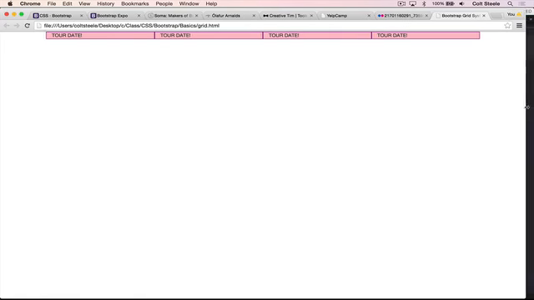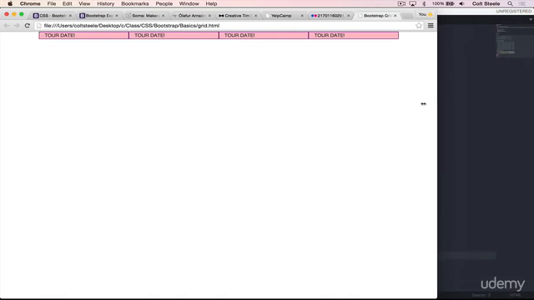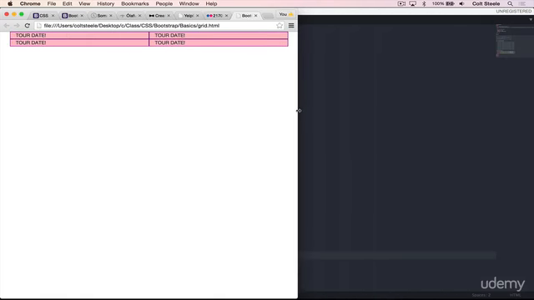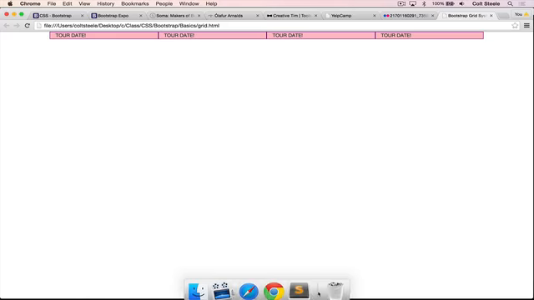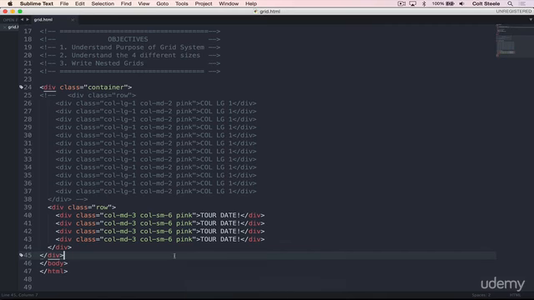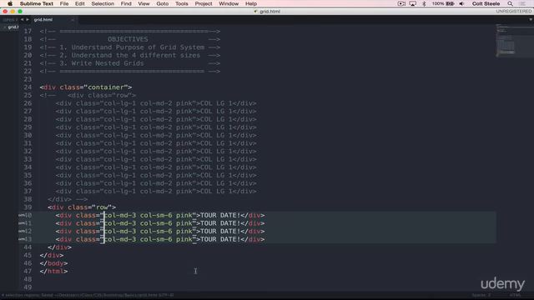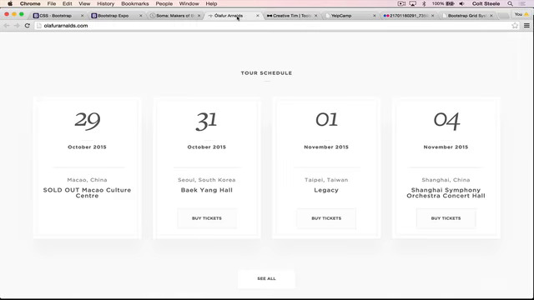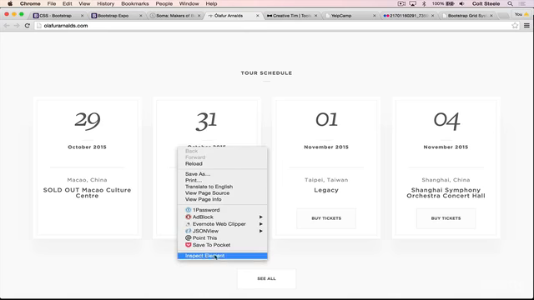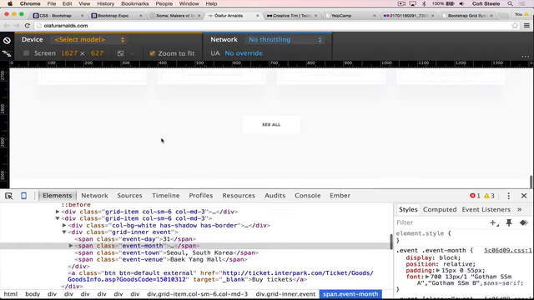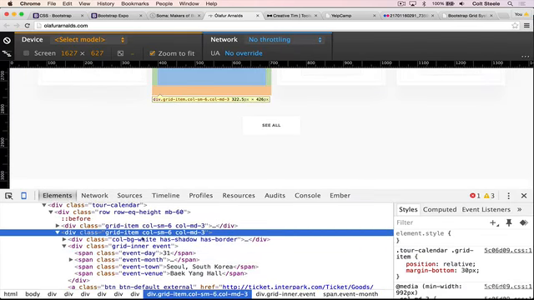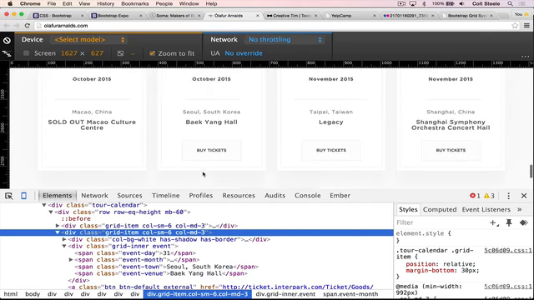So it works the same way. Nothing has changed. I already refreshed. It looks identical. Our medium breakpoint is still there and our small works. So we don't have to specify that twice. So just let me Command Z. We got rid of that and it works exactly the same way. And in fact, if we go to the website, I bet that if we inspect each of these, you'll see, there we go, column small 6, column medium 3, exactly what we had.